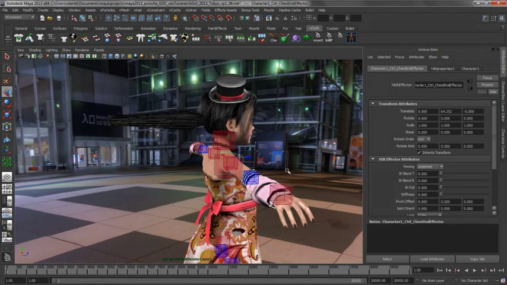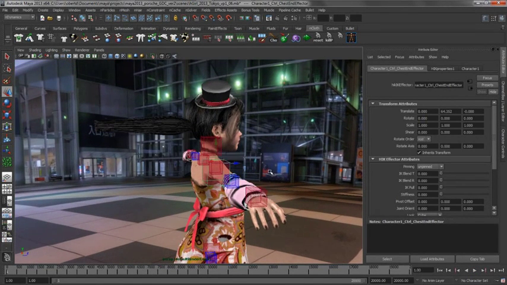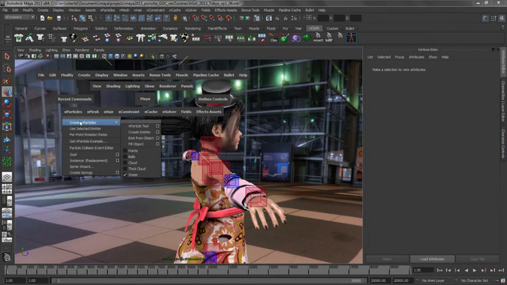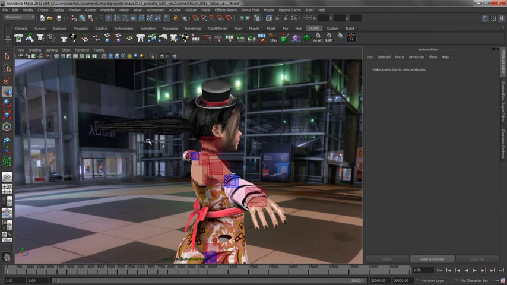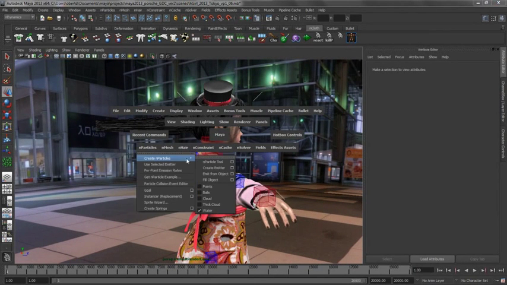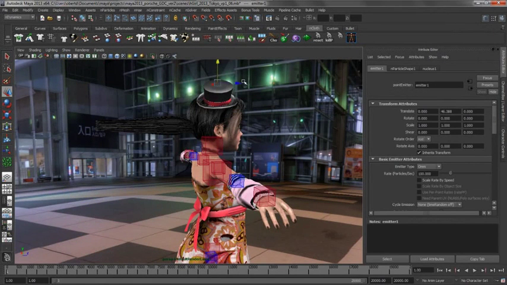We'll talk about the last thing that we wanted to highlight with the nHair system, and that's the ability for it to interact with other N objects in the scene, such as nParticles. So let's go ahead and get our nParticle system in our scene. Let's create a simple emitter, an omnidirectional emitter that's spitting out water particles. Looks like I didn't get that. Let's say create an emitter. Let's position that up here, and we'll play this back.